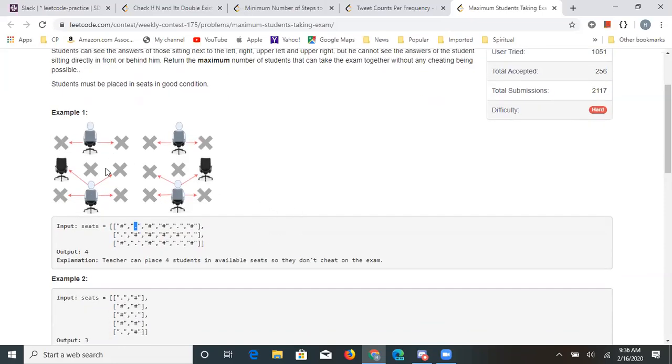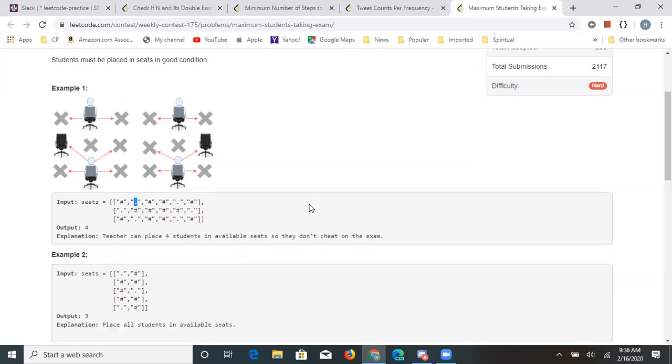So in this particular configuration, you can see nobody can cheat, right? This guy can't cheat because no one is sitting here. If there was one guy here, then this arrangement is not a good one, because this one can cheat from him, and actually this guy can also cheat from him because it is also in a diagonal direction. Another guy just in front of him is there.